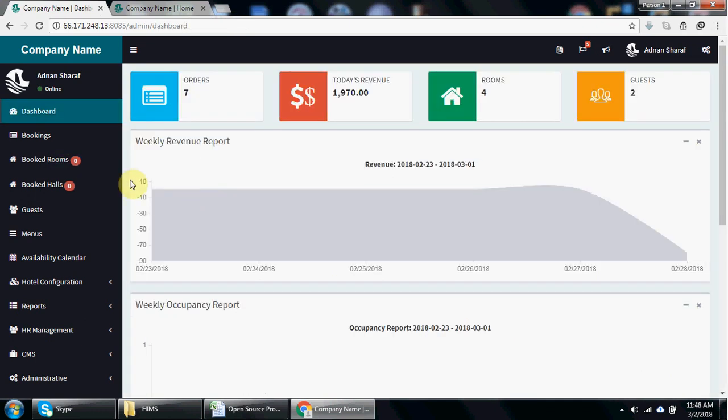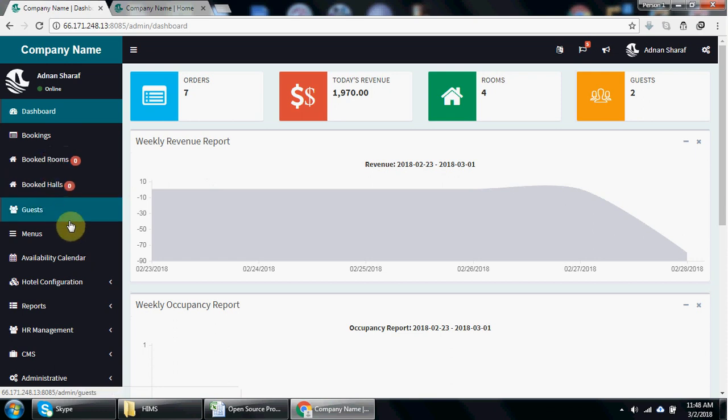Now let's talk about how the halls get booked under this system. We just saw how the rooms get booked. The process of booking a hall is exactly the same as what we have just seen for the room. The only difference is that the hall can be booked on a daily basis or on an hourly basis as well. So I don't want to go into too much detail on how the hall gets booked, because it's exactly the same as we saw for the room.